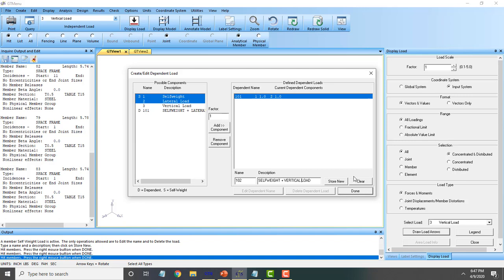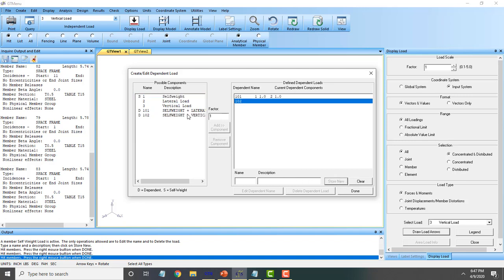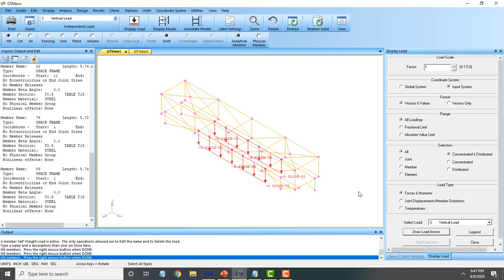I'm going to say store, and this one I'm just going to say I want self weight and vertical load applied with a factor of 1, add component. So there are our load combinations in this dialog box. Once that's done, I can click on the done button to close that dialog box.